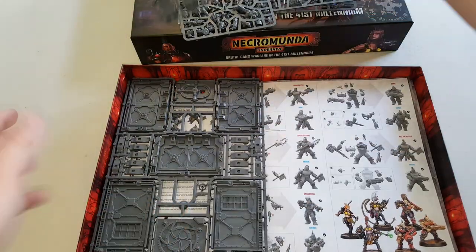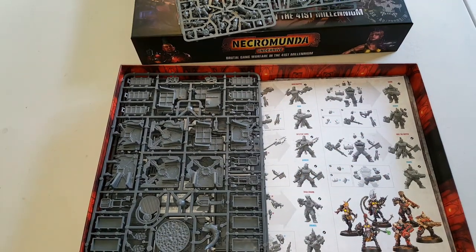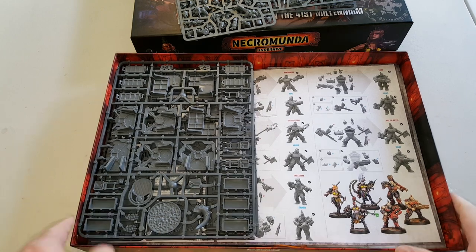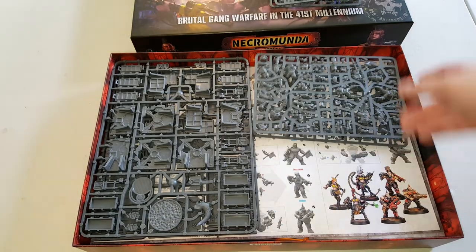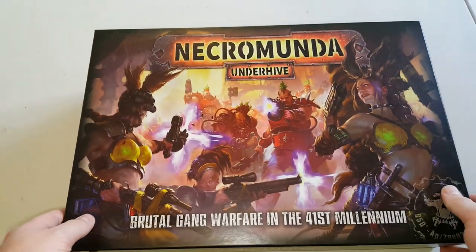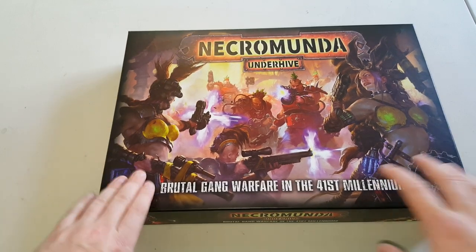Good value box set, because the price of the gangs individually is almost half the cost of buying the game there. So 2 gangs would set you back in New Zealand $166. So you're paying a little bit extra for the additional stuff on here. Now when I'm talking about pricing, I'm talking about the New Zealand RRPs for these. Obviously stores like Mighty Ape will be selling it for cheaper than that, and you'll be able to see what our pricing is on Saturday when pre-orders go live. So that's Underhive.